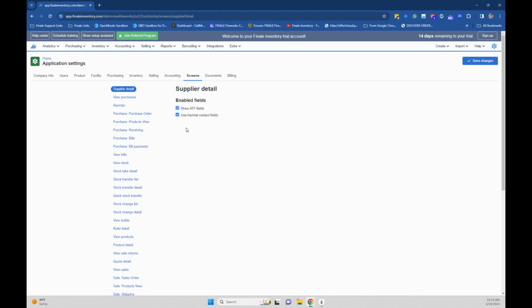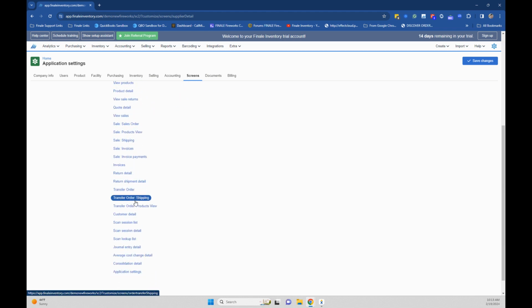We're going to turn those on. Now, the next section we need to go to is just the same on suppliers. When you acquire regulated fireworks, you also are responsible for who you give them to, who you sell them to. So we're going to scroll down on this screen and find the customer section.